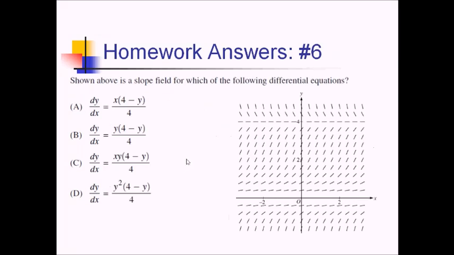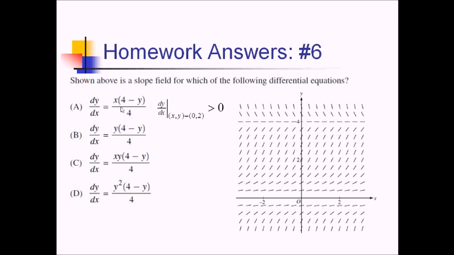On this problem, I'm trying to match one of these differential equations with my slope field over here. Let me test out a few points here and see what matches over here. I'm going to first test out the point (0, 2). So in my slope field, (0, 2), right here, I don't know exactly what that slope is, but it appears to be positive. So let me see what gives me positive over here.